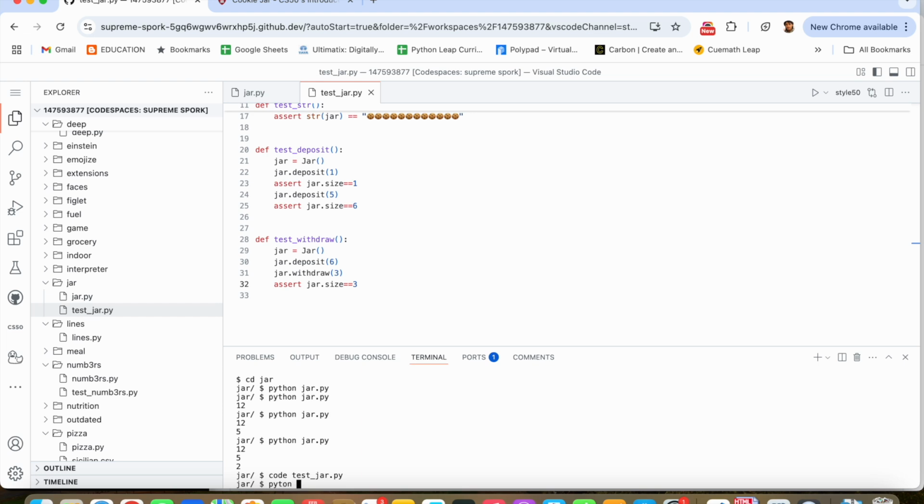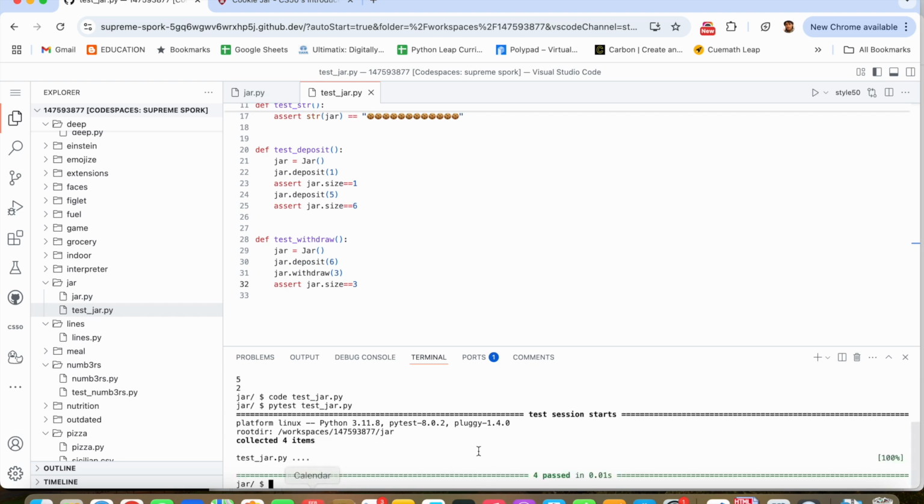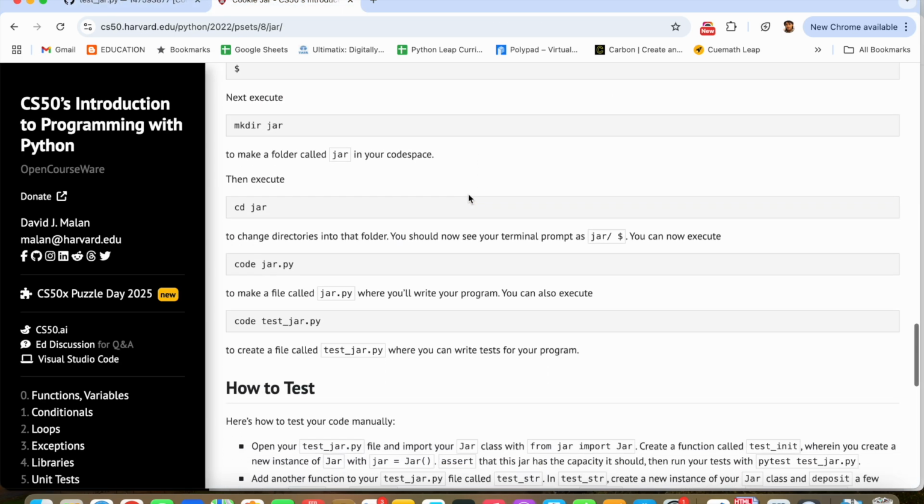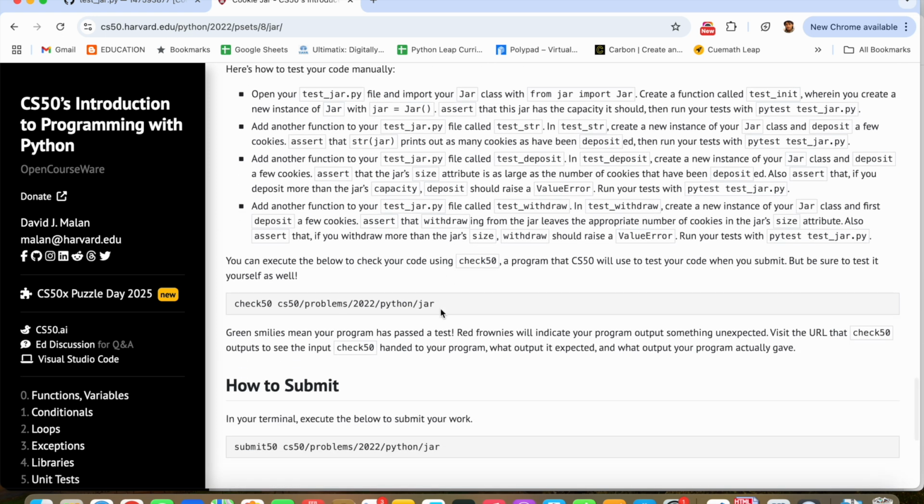Okay, now let us test this particular test_jar, with pytest. pytest test_jar.py. Yeah, all the 4 conditions have passed. Now let us submit it with the help of check50 and see whether all greens are coming.